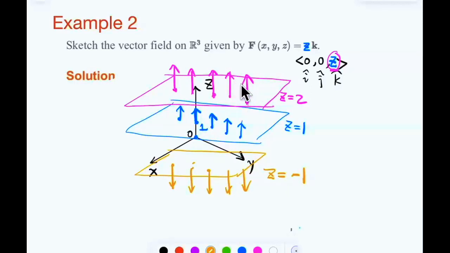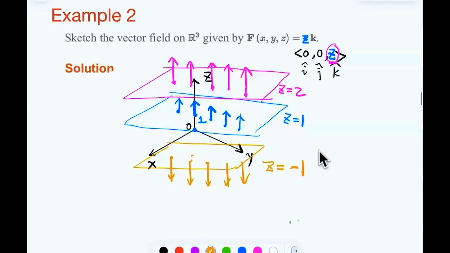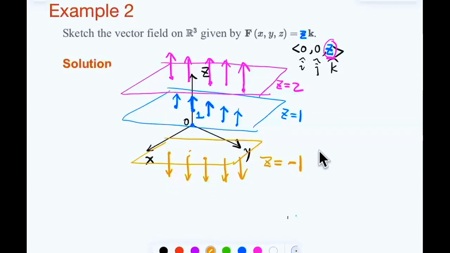So we're able to draw this vector field in this example by hand because this particular simple formula right here, right? Most three-dimensional vector fields, however, are virtually impossible to sketch by hand, that is very difficult. So we need to use computer software to draw those vector fields. For simple ones we can draw like this, but for complicated ones we use computer software to do it. Okay, you guys want to try one more example to draw a vector field?